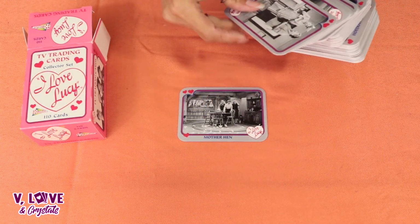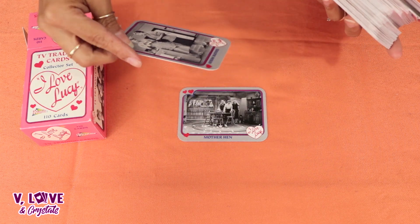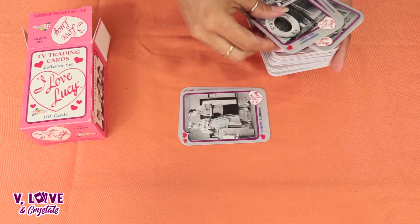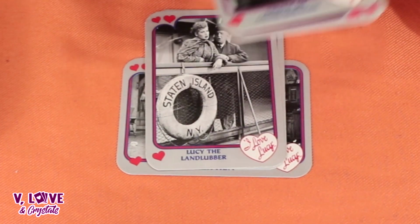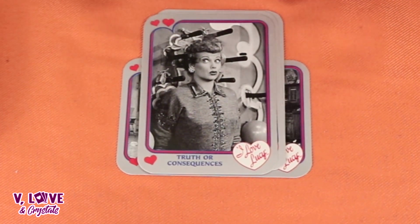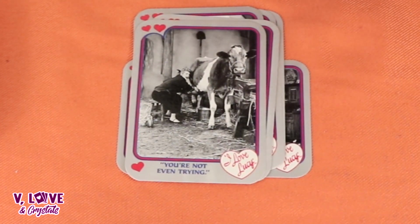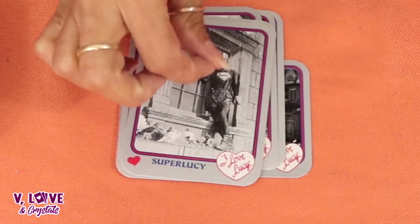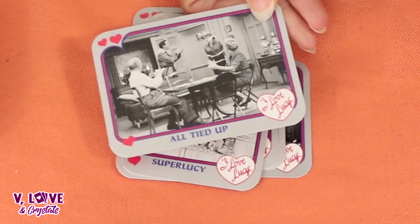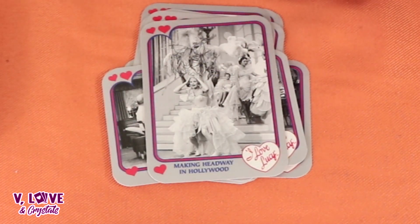Mother Hen. So these are all from the episodes. There's 110, I don't know if there's more or less than that. Bosom Buddies. I'm just going to put them here and zoom in so that you can see them. You can use these however you feel is comfortable. I wouldn't tie the words and the picture both to the reading because I feel it's more complicated that way. But if you have the brain power and the patience and the ability to do so, then just go for it.